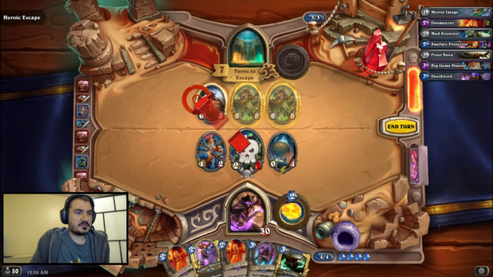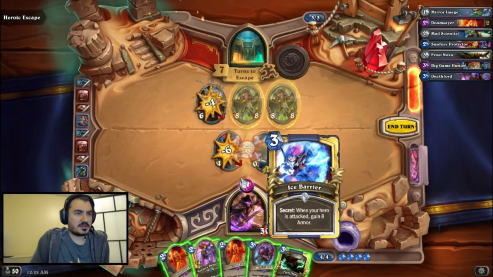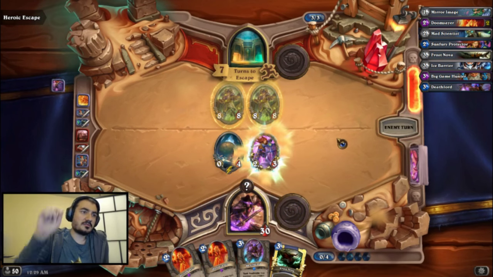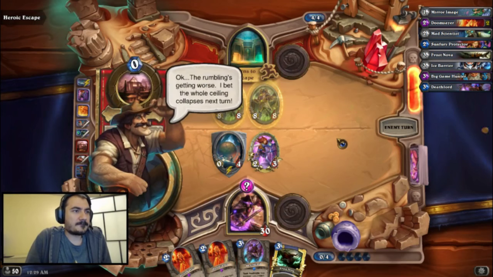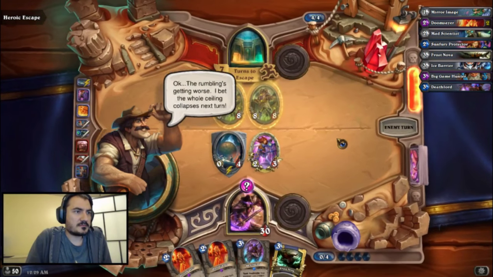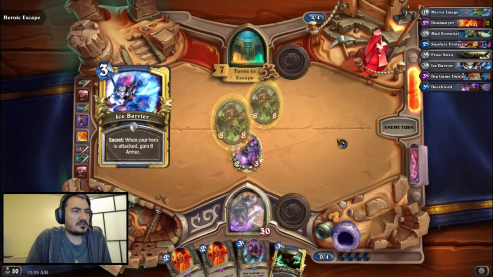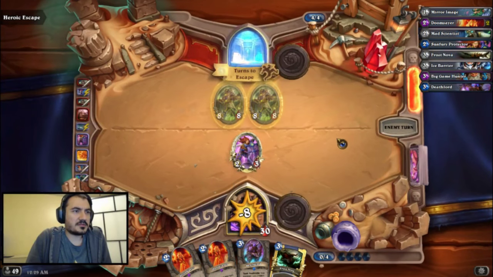Okay, so I'm gonna do, I'll do that. Gotcha. Ping that down. Pop the boulder. Okay, the rumbling's getting worse. I bet the whole ceiling collapses next turn. Now, if there is a ceiling collapse, does he lose all his stuff too? Or do I just lose all my stuff?